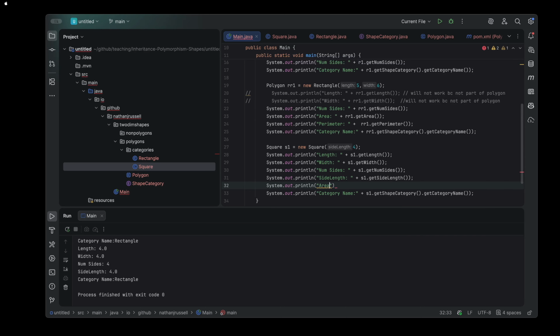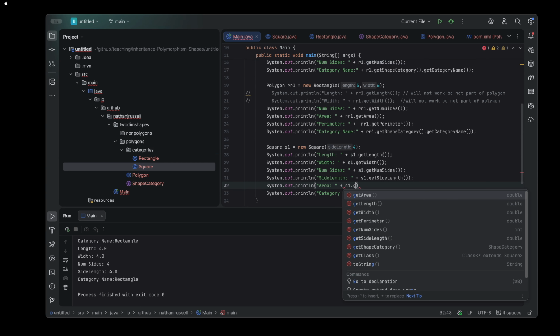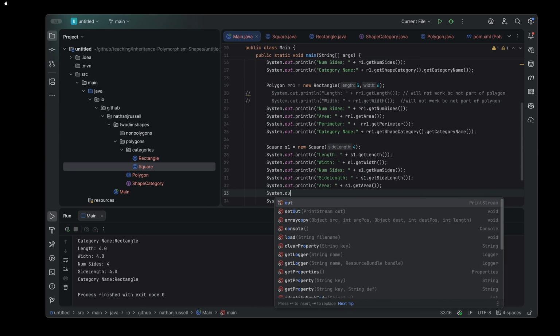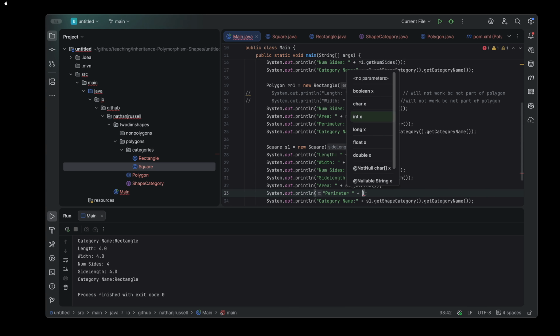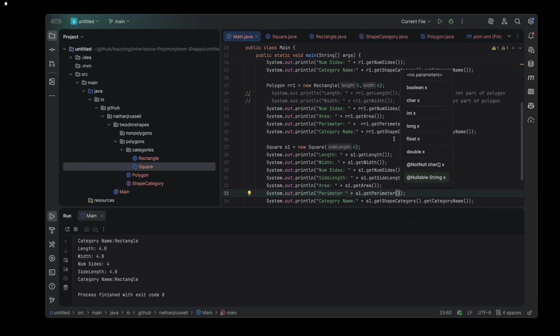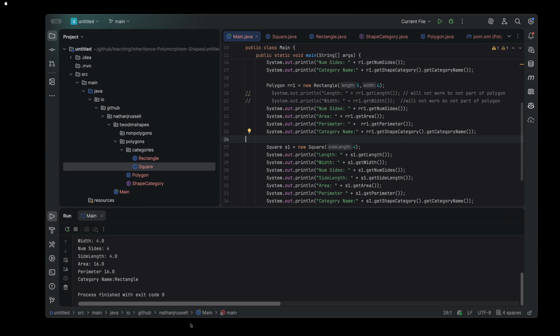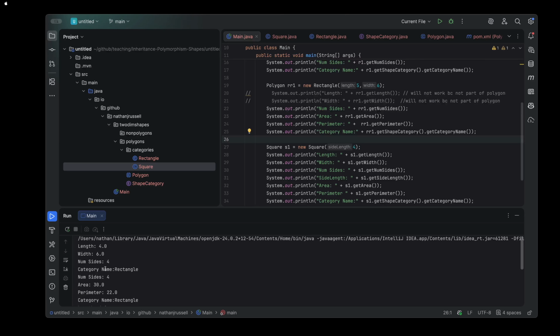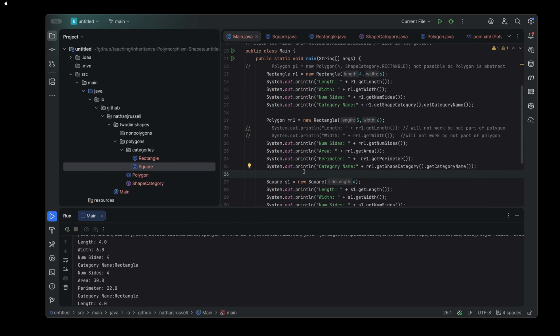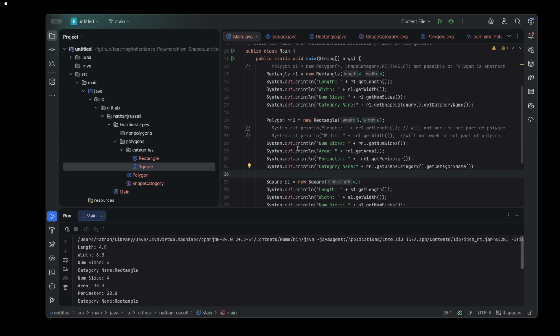System.out.println. We'll say area. Notice there it is. And System.out.println. Okay, and we hit play. Notice that's running. Notice that the area of our square is 16. Notice that the perimeter was also 16. Okay, good. And for the Rectangle, this one is 5 and 6, so that should be what, 30 as an area. And then 5 plus 5 is 10, plus 6 and 6 is 12, so it should be a perimeter of 22. Good, so everything seems to be working.